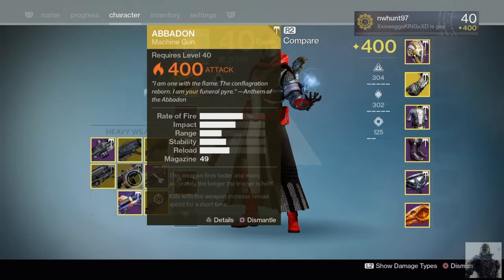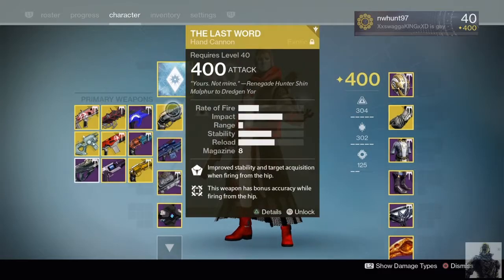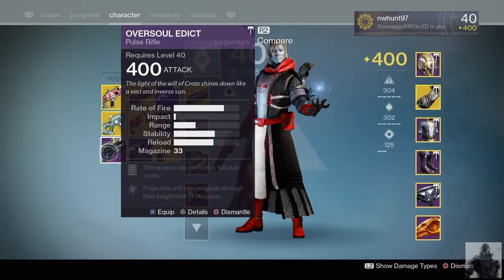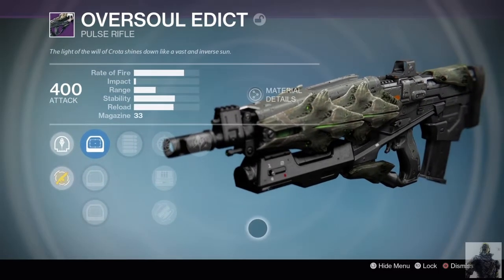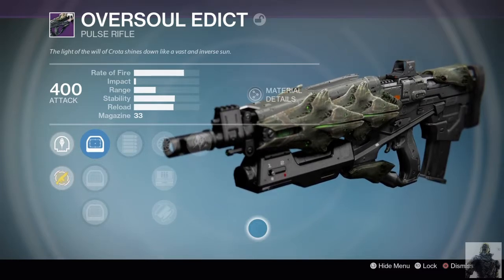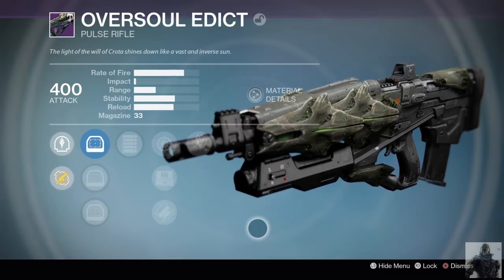And here's the thing though. Like an idiot, I deleted the Fang of Ur-Yut before making this video because of the state of the weapon. So for this video, we're going to pretend the Oversoul Edict, the pulse rifle from the Crota's End raid, will be the Fang of Ur-Yut, specifically for one of its perks. Do not worry, guys, I have the stats right here on my laptop, and I'm going to read out the perks and what's so special about it.